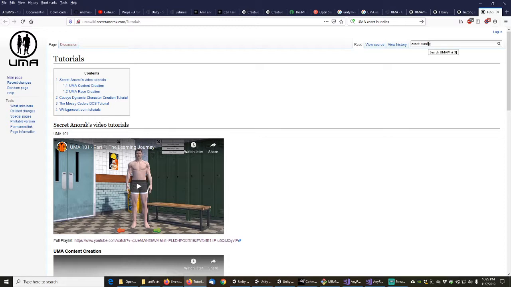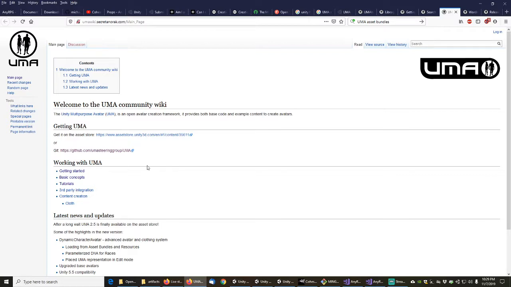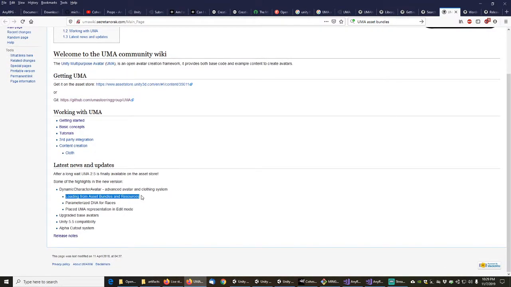And if we search for asset bundles, we get like 3 pages, but I don't think any of them have anything useful on it. It just says loading from asset bundles. Well, cool. Right. So how does that work?